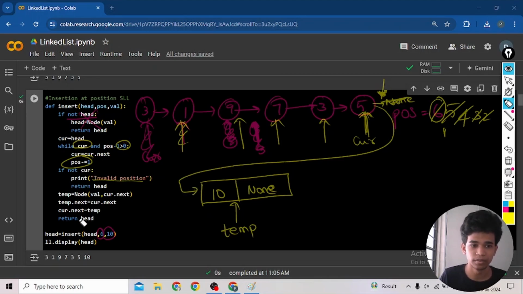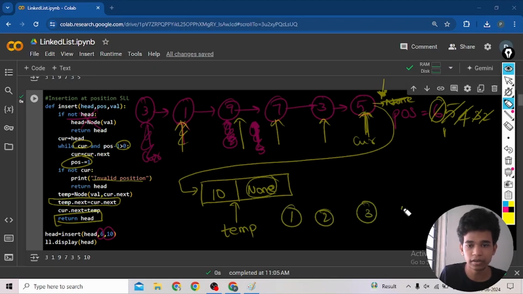Yes. Now return head. Some people might wonder why we are updating temp dot next to current dot next. Instead of that, we can put temp dot next as None, right? But see this example: 1, 2, 3, 4, and I have to insert 5 here. Let us think about it. I want to insert this 5 between this 2 and 3. Now what should I do? I should take this 2, which is current initially.